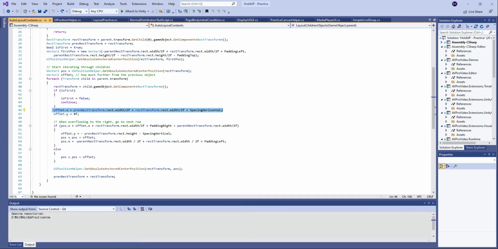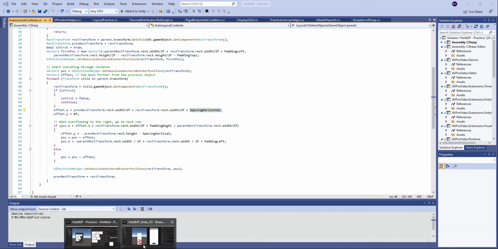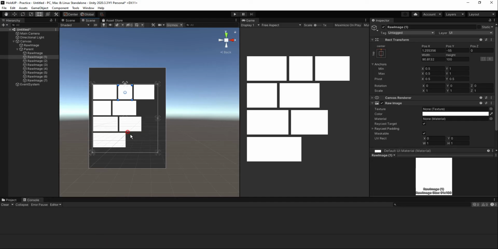So the offset usually is to go to the right a little bit. In this case, half of the width of the previous object and half of the width of the next object, and then with some horizontal spacing. So I keep on doing that, and once I set the third one, the fourth one is going to be overflowing to the next row.